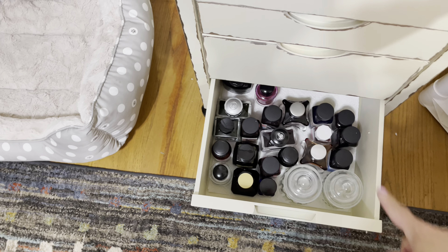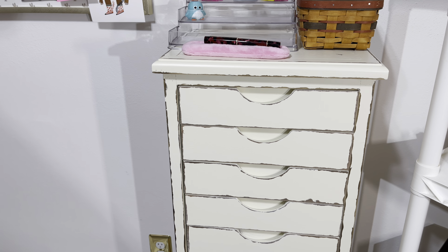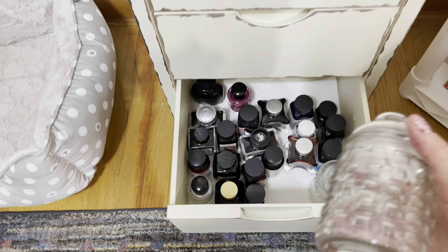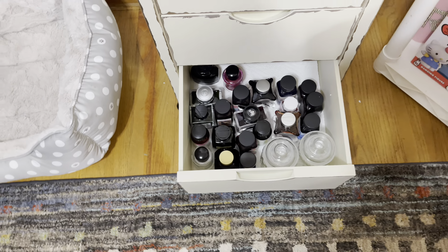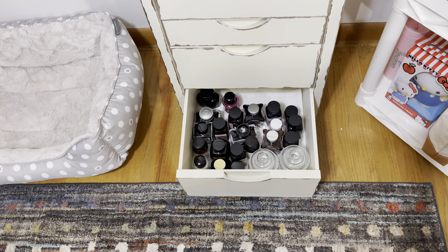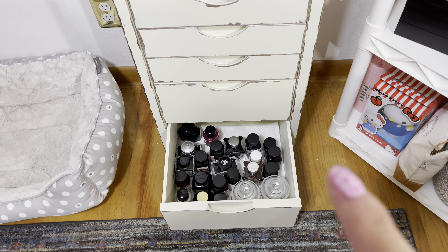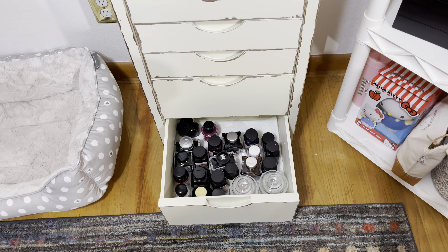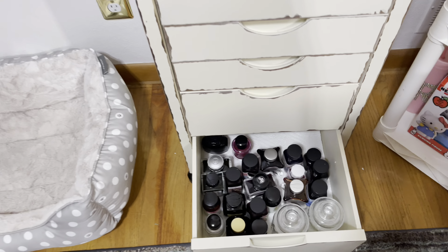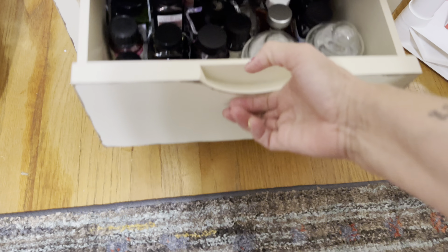This drawer is empty, and then this drawer holds the bigger bottles that can't fit in the more shallow drawers. I also have two glass canisters that I use for water at my desk when sampling — I learned this from Sarah. You dip the brush or dip pen in the first one, then the second one to make sure it's super clean. I got them at the dollar store and they have two different patterns.